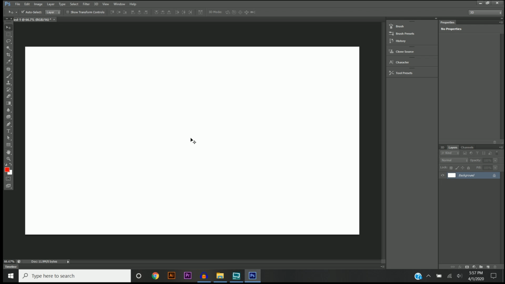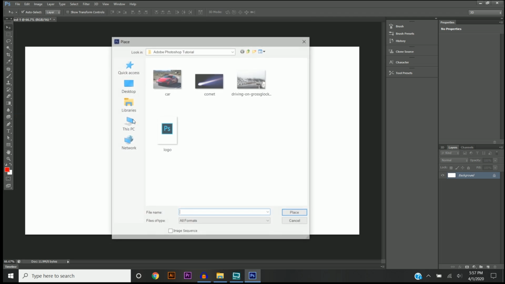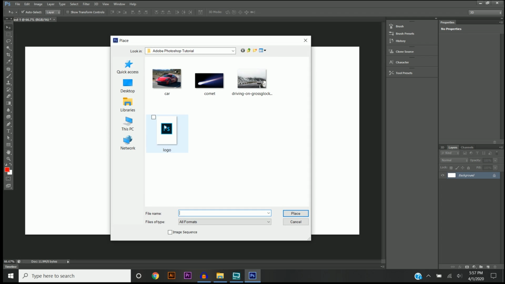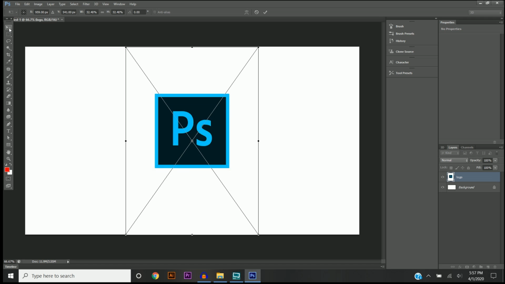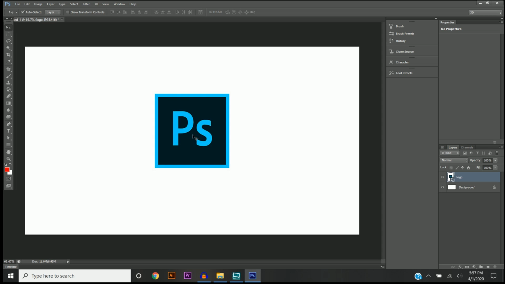First thing I'm going to do is go ahead and load in an image. And to do that, I'm going to go up to File and Place. We're going to start out very simple right now, and later on work our way into cutting out cars and placing them in different photos. So I'll be going over that later. But the first thing, I'm going to be loading in this Photoshop file. So I'm going to click on the Move tool right here and place our image. And we can always move it around if we're still on the Move tool.